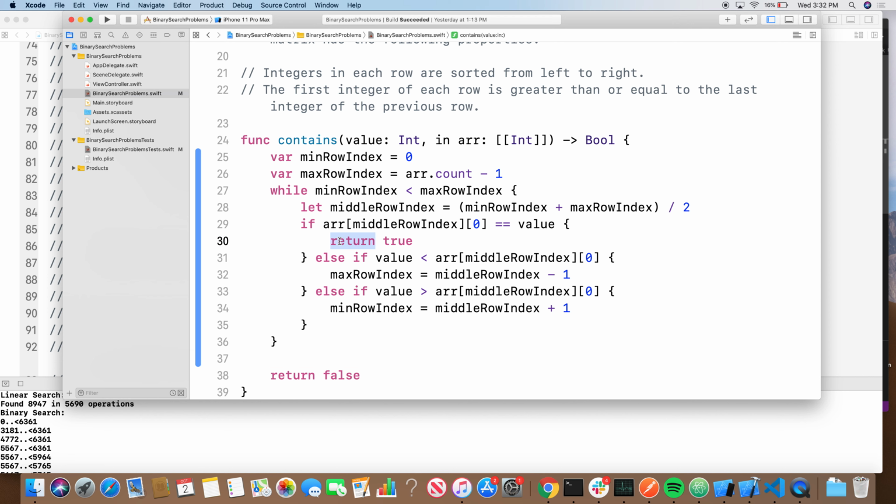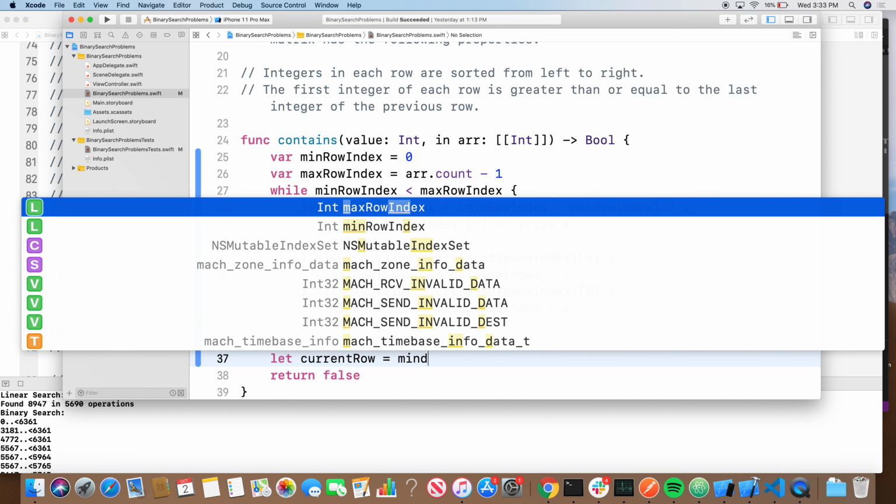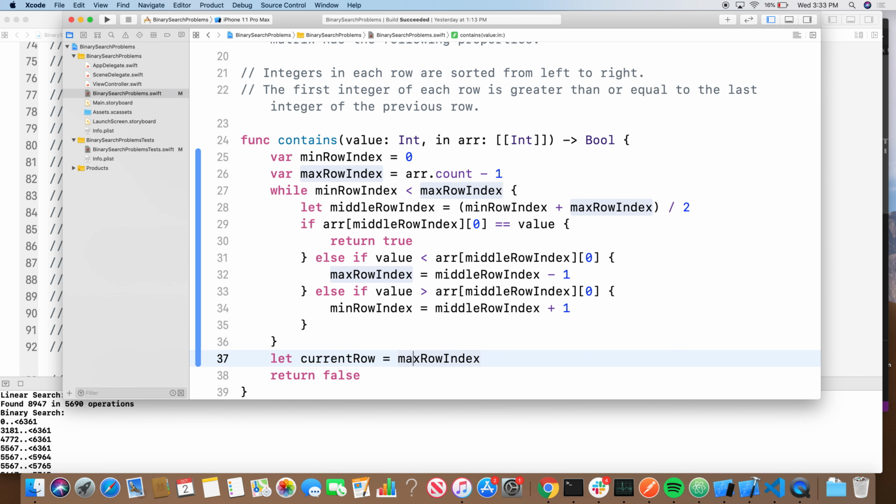So either when we exit here, we've returned true because we found it, or our new min row index, which is the same as max row index, I think they have to be equal, reflects the actual value that we want. So I'm just going to rename that. Like let current row is equal to min row. And I think these are the same at this point, but we can run it through a bunch of test cases and find out.